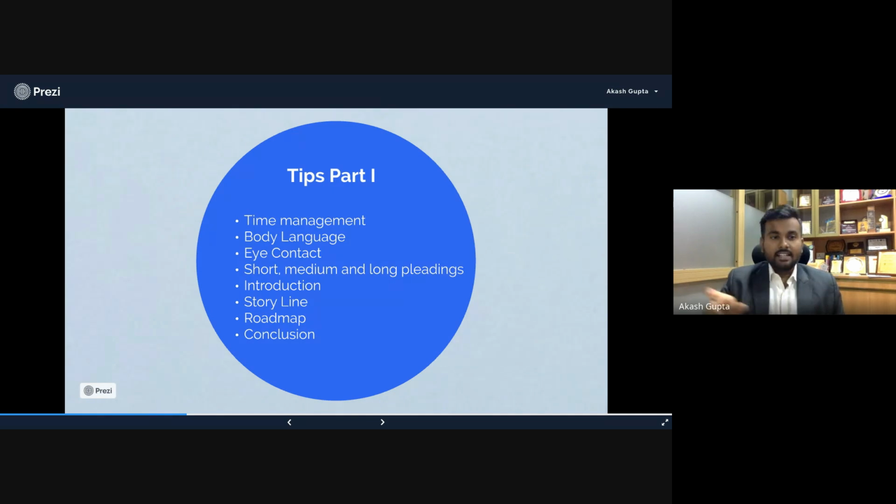Storyline is, let's say, 3 to 4 sentences in the beginning when you start your arguments, which showcase that your client are the good guys. For example, in a contractual breach case, in an arbitration case, if I have to create a very simple storyline, I'll use something like this: the respondent entered into the arbitration agreement and consented to resolve all their disputes through arbitration. However, when the time came to enforce its promise to arbitrate, the respondent is not following the arbitration agreement and has gone to the civil court and filed a suit against the claimant.